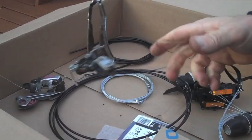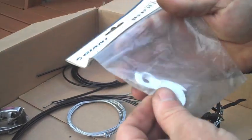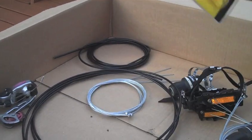Okay, front derailleur. He's going to need a couple of... Oh, he needed one of these things, too. I don't know if this is the right one. Josh, I need your help on this. I'm not sure if it matters what derailleur hanger, but there's a derailleur hanger if he needs it.